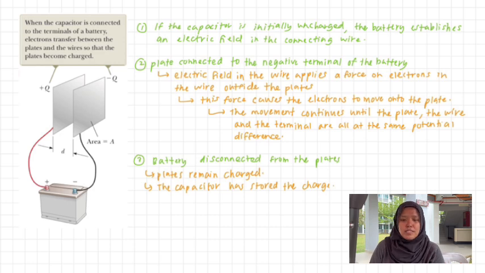Now suppose we disconnect the battery from the plates. The plates are not connected with a wire to anything now, so the plates remain charged. The capacitor has stored the charge. It has also stored energy associated with the separation of charge. We will explore these ideas and the use of capacitors after performing a bit more mathematical analysis.